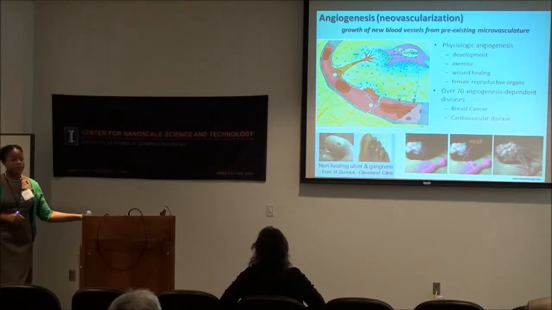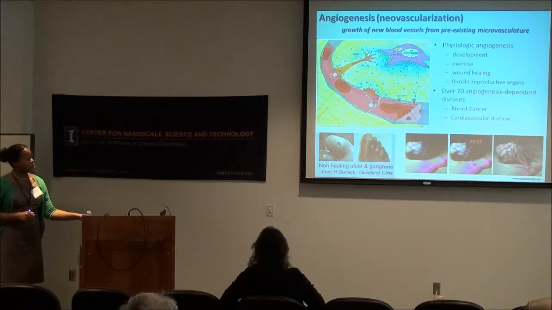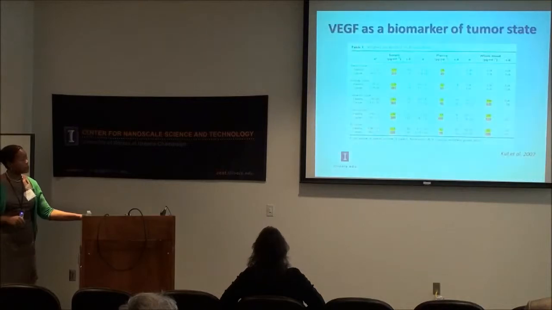Actually, exercise is the most effective approach, and that's due to the fact that VEGF and VEGF receptor 2 are significantly upregulated in the process of exercise. And then the schematic here shows that tumors are actually unable to grow larger than a few millimeters in diameter without recruiting their own vasculature. And again, that occurs through the secretion of VEGF, and over time, the tumor is able to recruit its own vascular supply and grow much larger. So, of course, targeting this process would be very important in the treatment of different cancers.